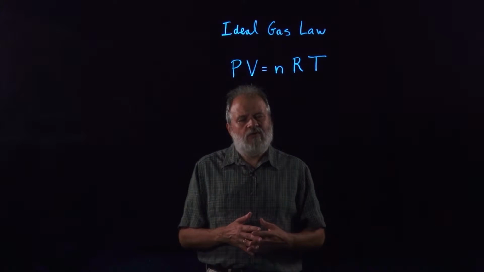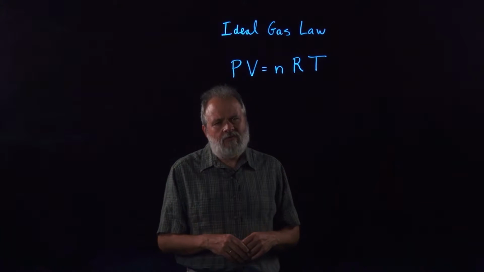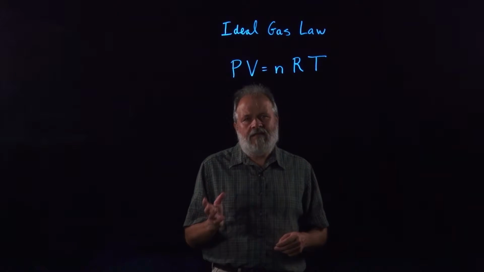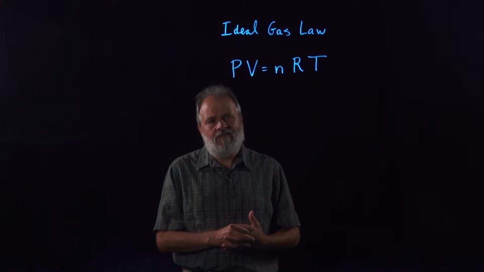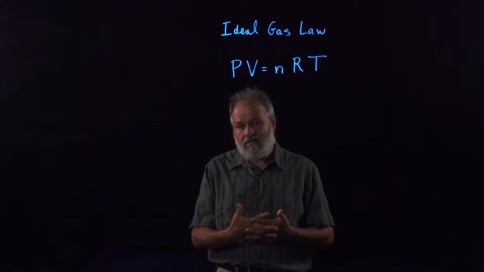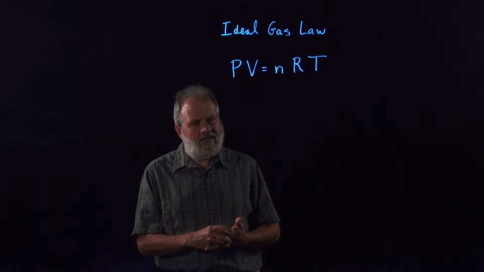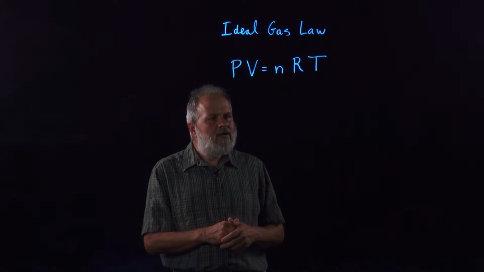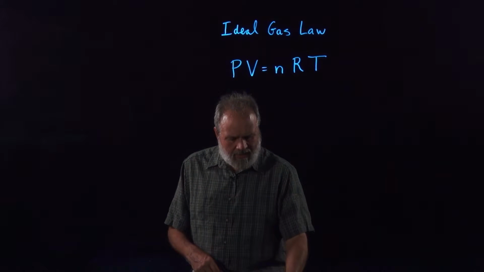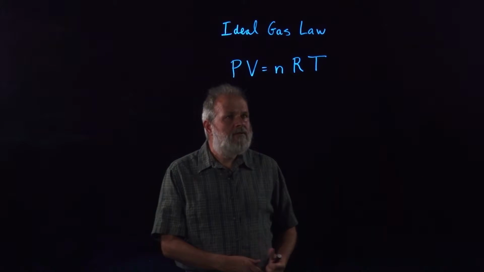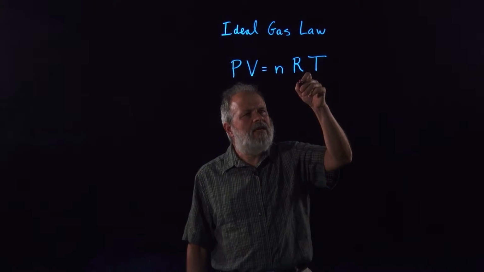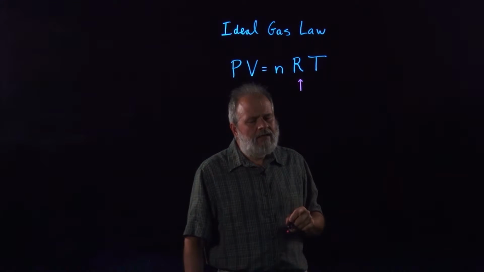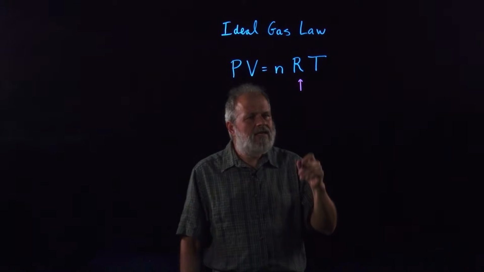In the ideal situation where gas molecules don't attract each other or occupy volume, it turns out the pressure of the gas times the volume of the gas is equal to the number of moles of gas times a constant R times the temperature in Kelvin. So you do have to be aware of the units of R whenever you're working one of these problems. And of course, R being a fundamental constant is something you'd always be given on an exam.